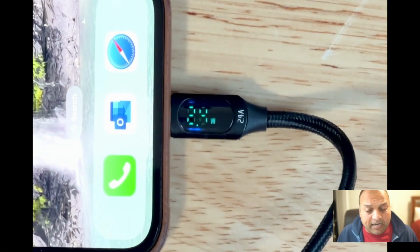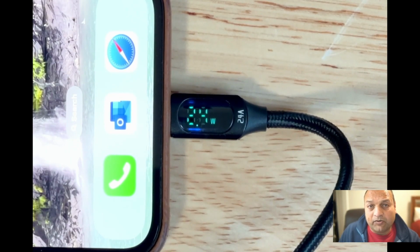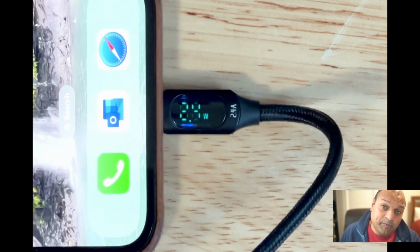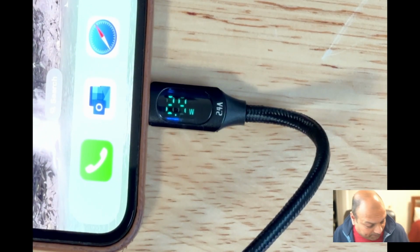I wouldn't say I won't buy this product again, but I would buy the USB-C to Lightning version. I think that would be a more suitable product. But as we know, the next iPhone is coming with a USB-C port, so maybe the other cable is a better option. So with that, we should conclude.